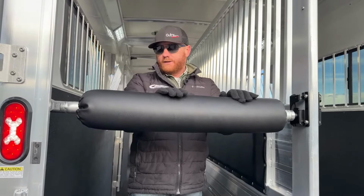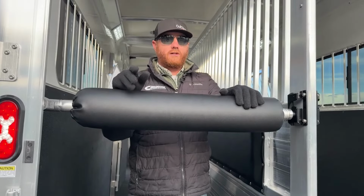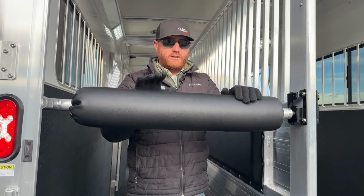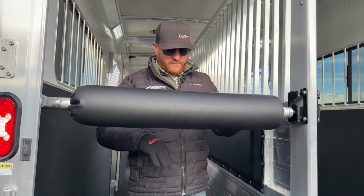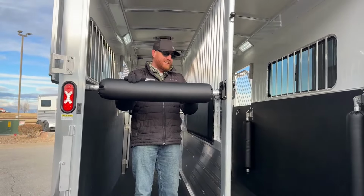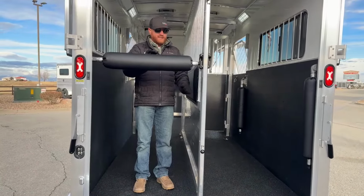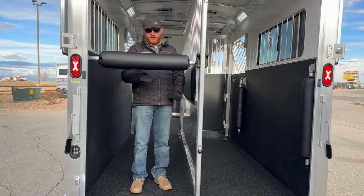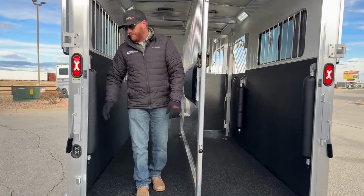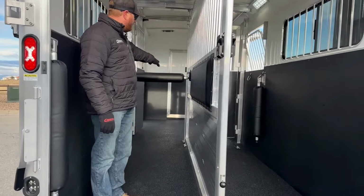Well, these were set at 43 inches off the floor. We started looking around at all our standard trailers, and that's where they were as well. So on our inventory on these trailers, we went and made it 49 inches from the floor to the bar itself, because we understand your big warmbloods are a lot taller than little quarter horses. So this bar does need to be up. When it was lower, they were basically sitting on these bars and putting pressure on them. So our butt bars we put at 49, and then we put our chest bars at 46.